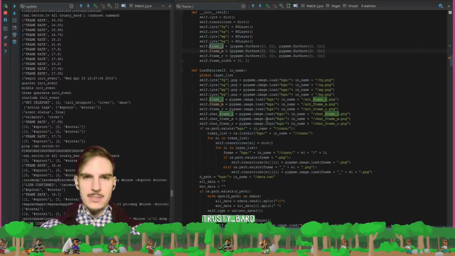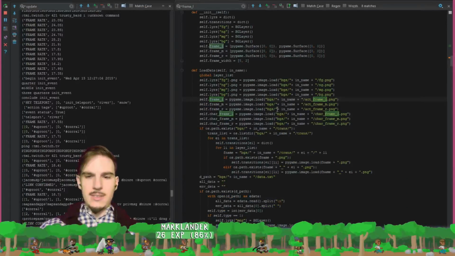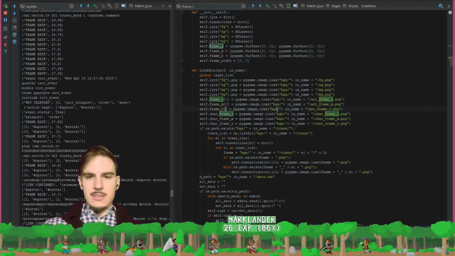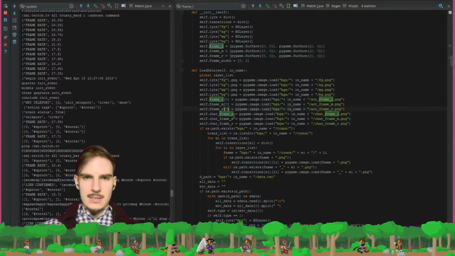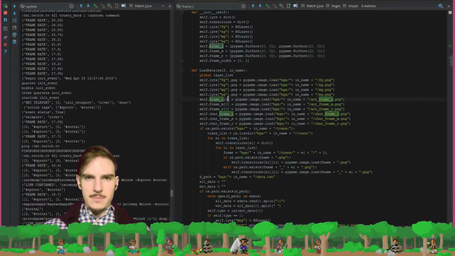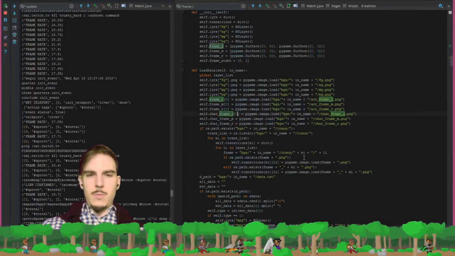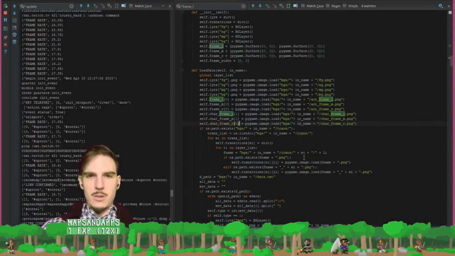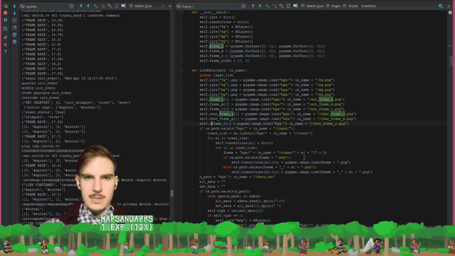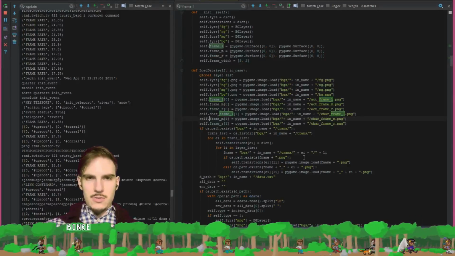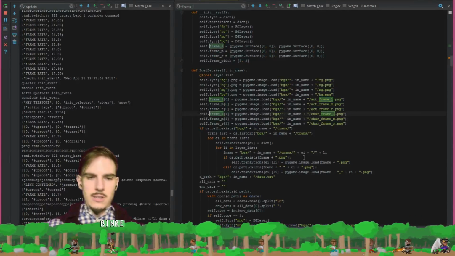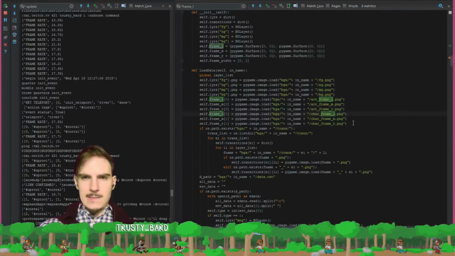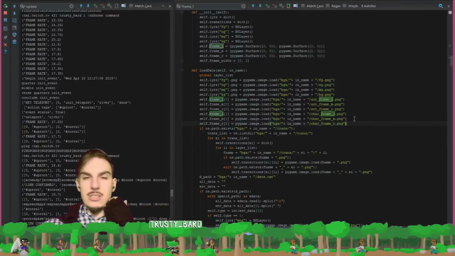So self frame, yeah, so now when we load these in, it's actually gonna be self, so this will be index 0 that we're loading in here. Index 0, index 0, and then these will just be frame index 1, index 1, index 1, and we don't need to specify char frame anymore. All right, there we go. Cool. And then, okay, so that's actually I think all we need to do here.